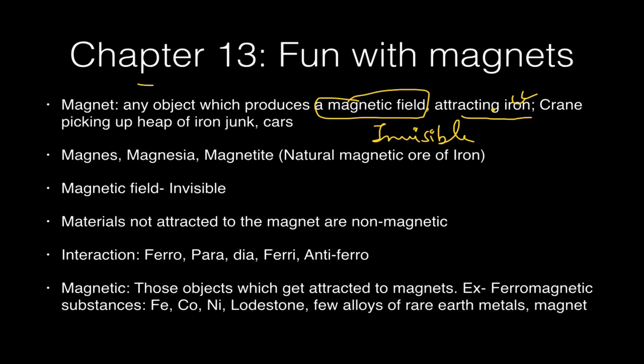substances. Like in 6th class NCERT level, learn this. You must have seen a crane which has artificial magnets. Like when you pass electricity, it picks up cars and heaps of junk. As soon as they stop the magnet, the junk just falls out. So this is how it is.